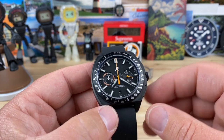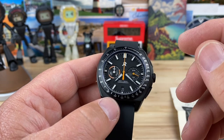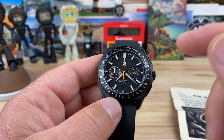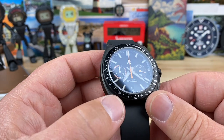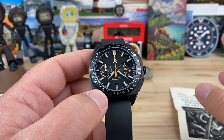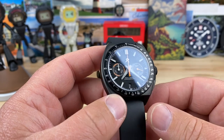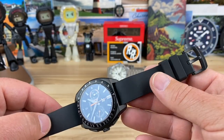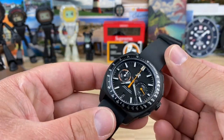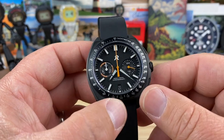They noticed a little bit of a hole in a segment where there's the Seiko Mechaquartz chronograph movement in a titanium case. They also do a hardness treating to the case — whether it's this black one or the other colorways — and that brings them up to 1200 Vickers. So it's scratch resistant and lightweight. This thing only weighs 80 grams on this FKM rubber strap, which is a great pairing with this black one for sure.